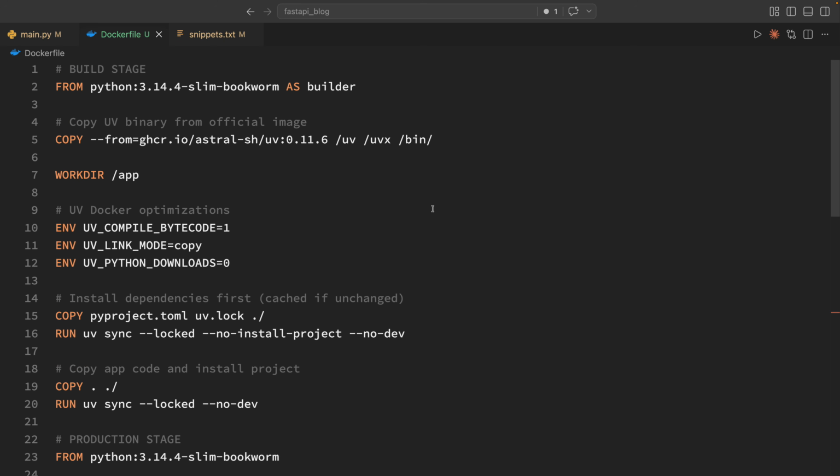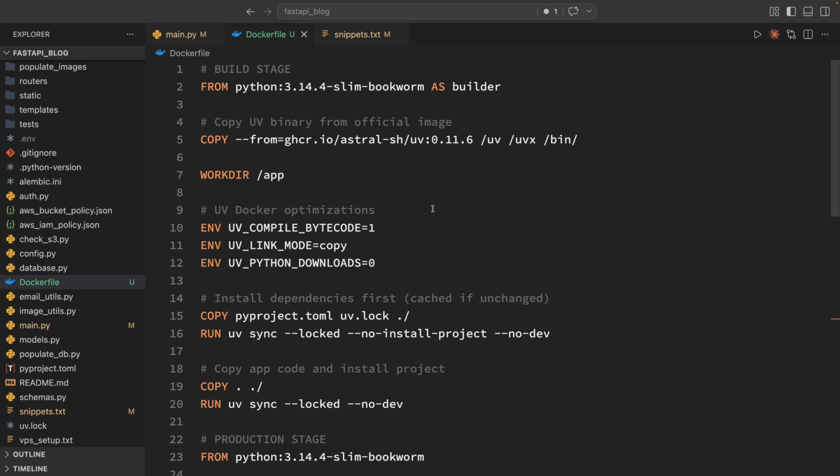Now we need a Docker ignore file, and this tells Docker which files to exclude when building an image. And if you've been using Git and have a Git ignore file, a lot of what's in there is usually good for the Docker ignore as well. Now, I have a standard Git ignore that I've been using for this series that I've been including with the downloadable content, but I've never gone over it in the videos. So I'm going to use that as a starting point and also add a couple of Docker specific entries at the top. But first, let me go ahead and create that Docker ignore file.